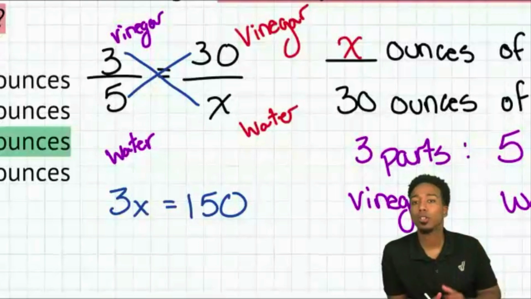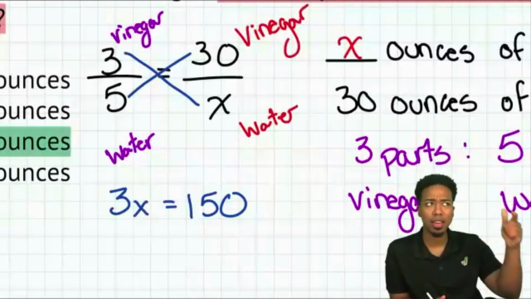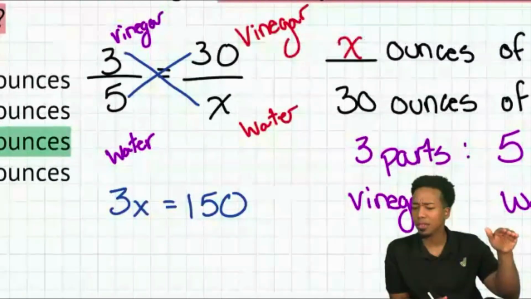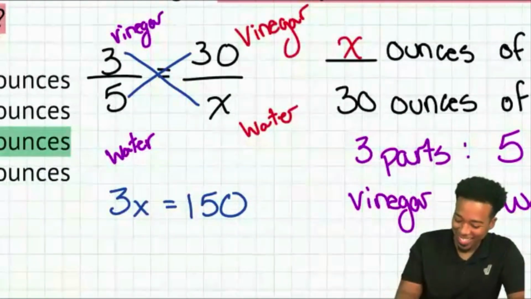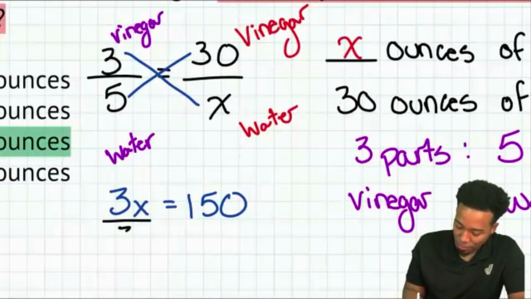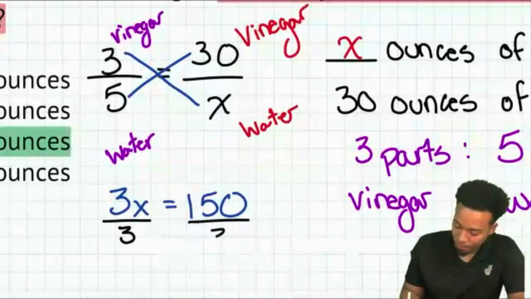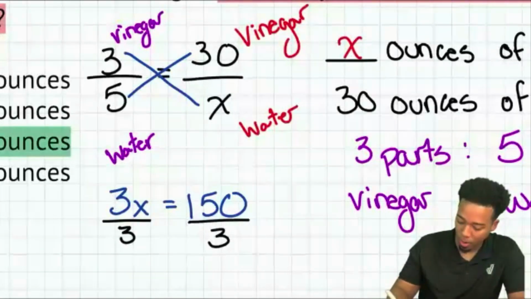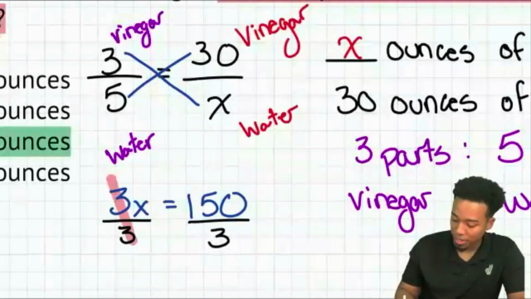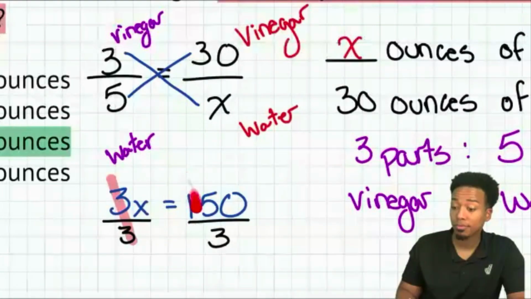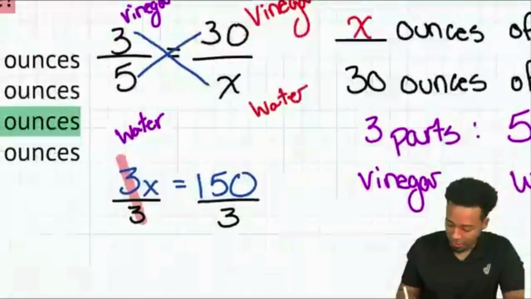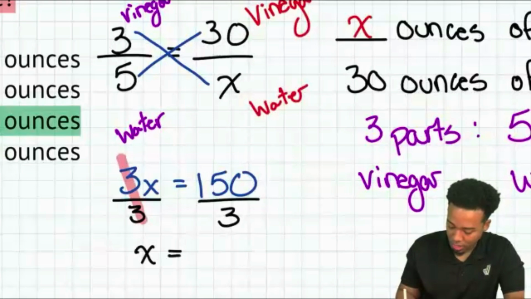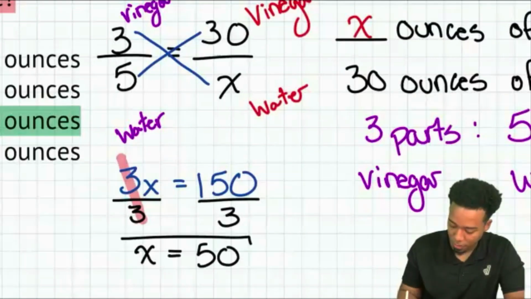Now the next question is cross, multiply, and blank. What does the blank stand for? Right. We divide, nice and easy. So we'll divide both sides by that 3 to get rid of it. Tell me, my party people, what is 150 divided by 3? Cut that into 3 pieces and we get 50. And there we are, x equals 50.